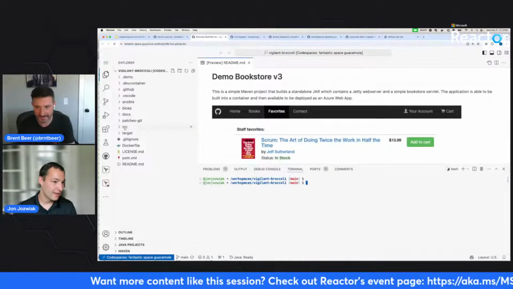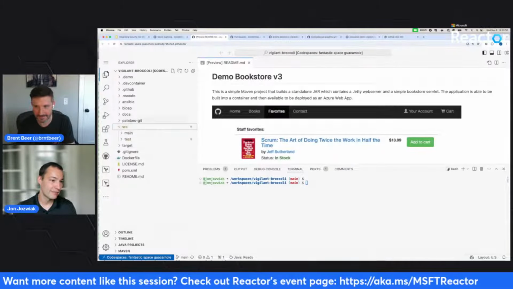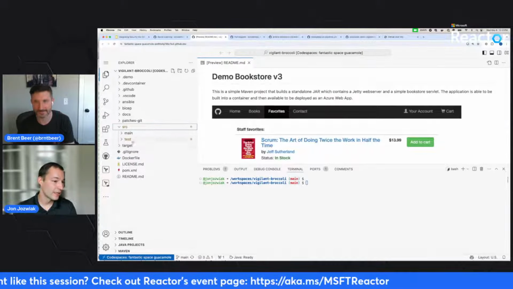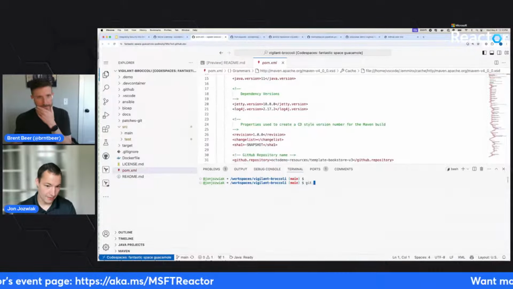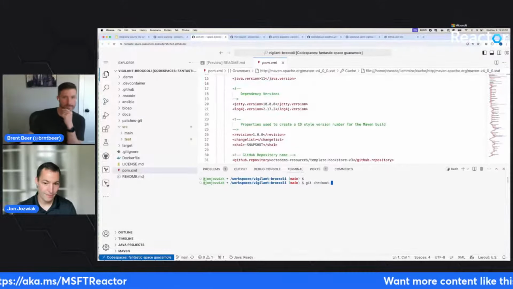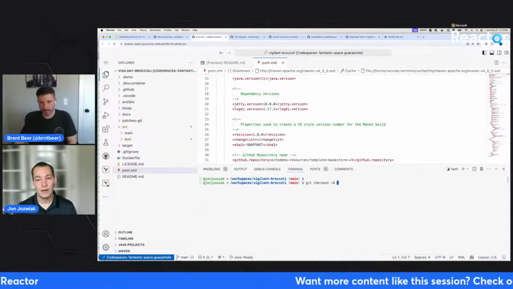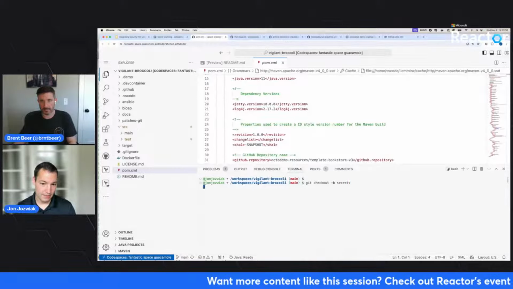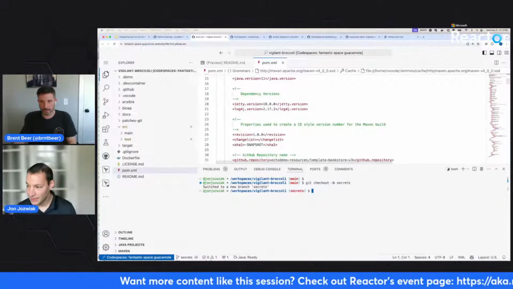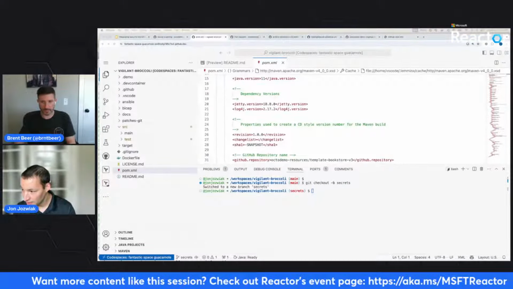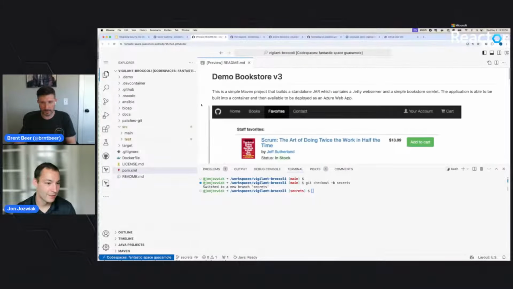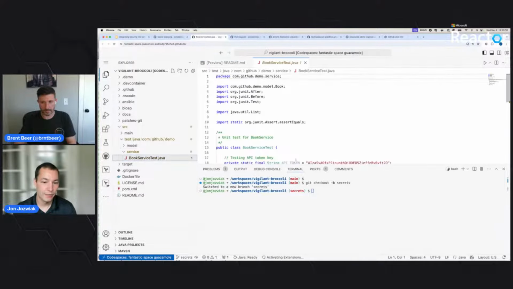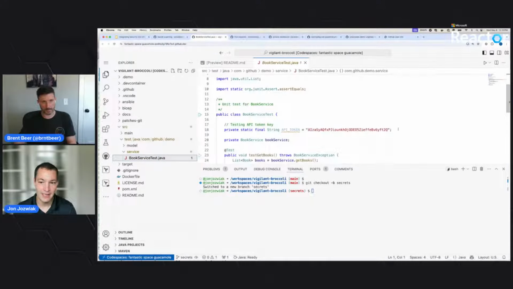So here I've got just this sample Java app. I'm going to go in and just add a vulnerability. So let me check out secrets. Check out a new branch, and I'm going to take a secret here. Actually, I don't know why I'm looking at the pom.xml. I'm thinking of dependencies. I'm going to go ahead and add another secret. In this case, the previous secret's just in a test file here.